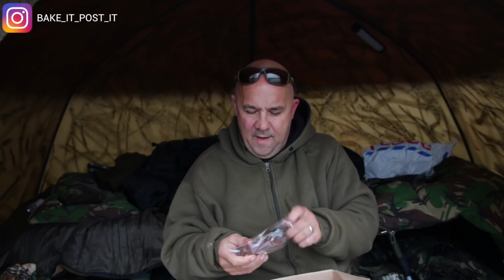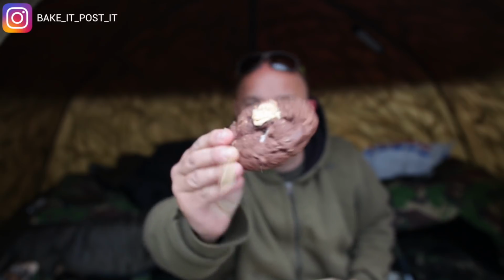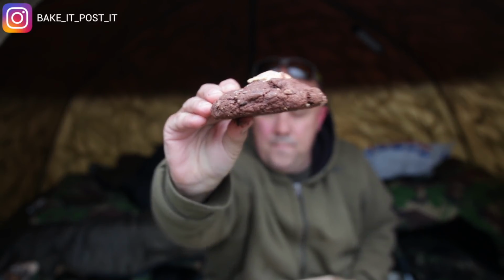Right, I'm a bit of a kid at heart. The old Kinder. So, look at the size of it. Look at the size of that. Look how thick it is. Bloody hell, I just dropped a little bit of Kinder on the floor off the top. Oh, I'm gutted now. Right, let's dive in.